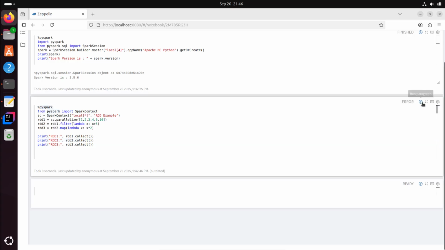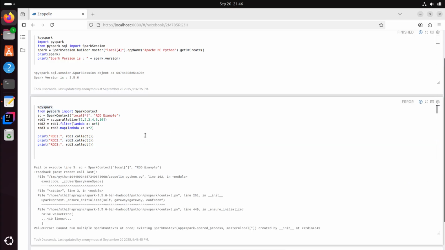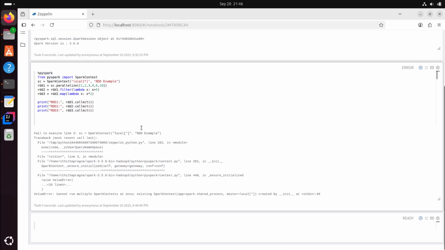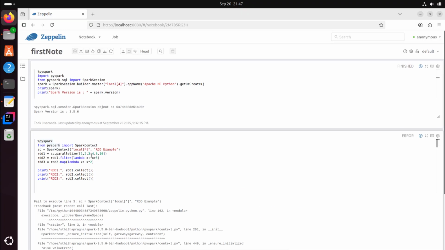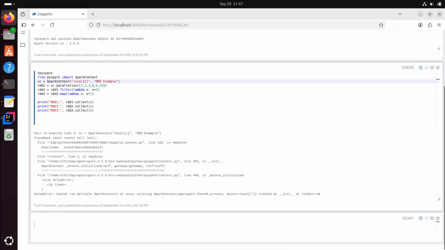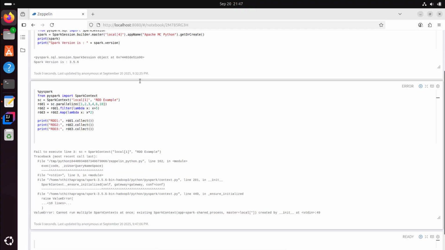What is going on here? Multiple contexts. Do I have multiple contexts? I think when we ran this one, it already created a Spark context, I guess.